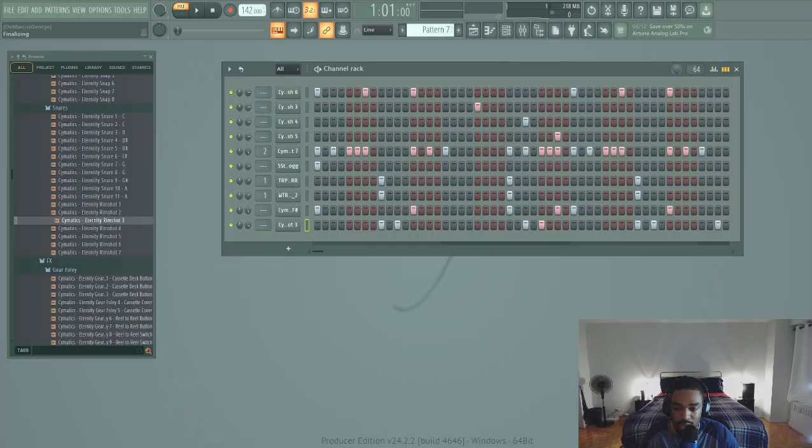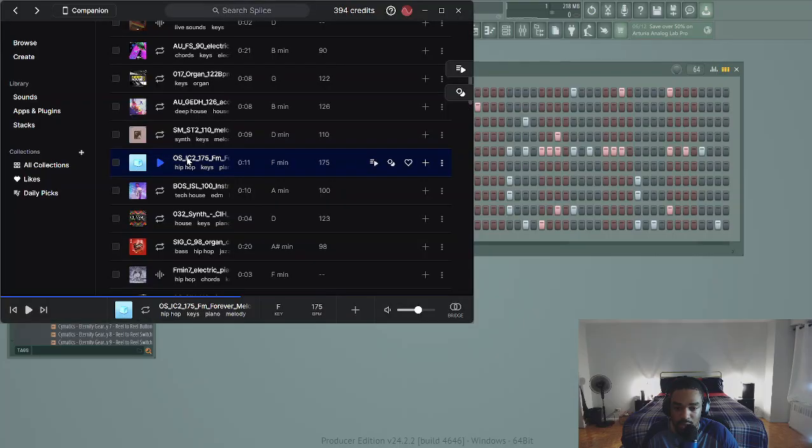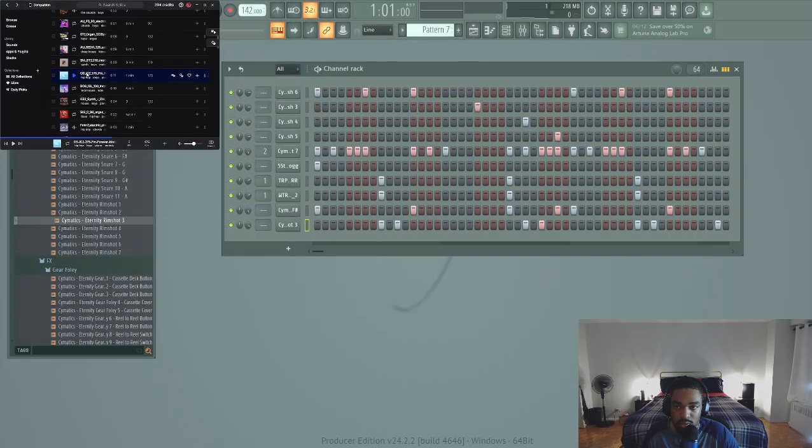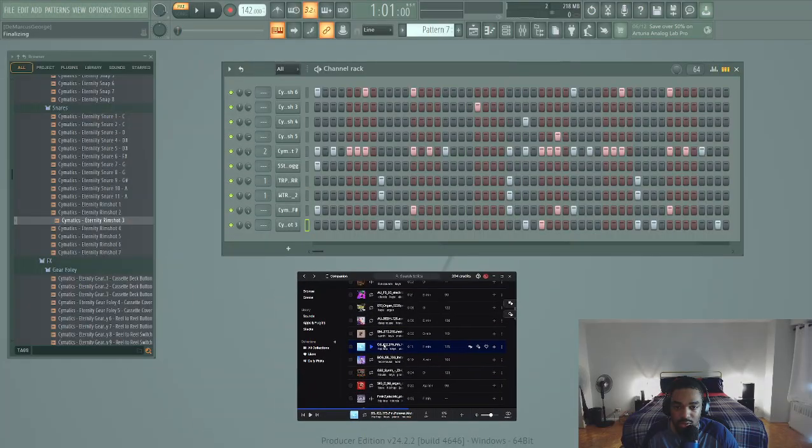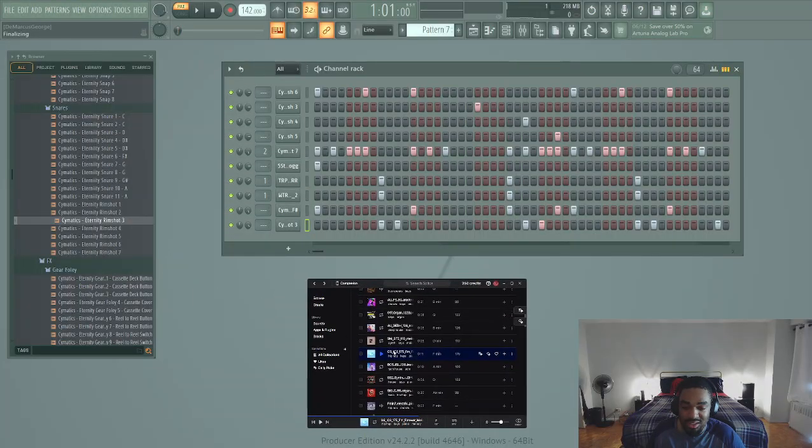I might have to add in another screen. Let's see. Add in another window capture. Let's do window capture 3. And then that was gonna be Splice desktop. Alright, so we finna put that. Let's see if this works. Like this. Hey, this is hard. Hold on. All right, here we go.